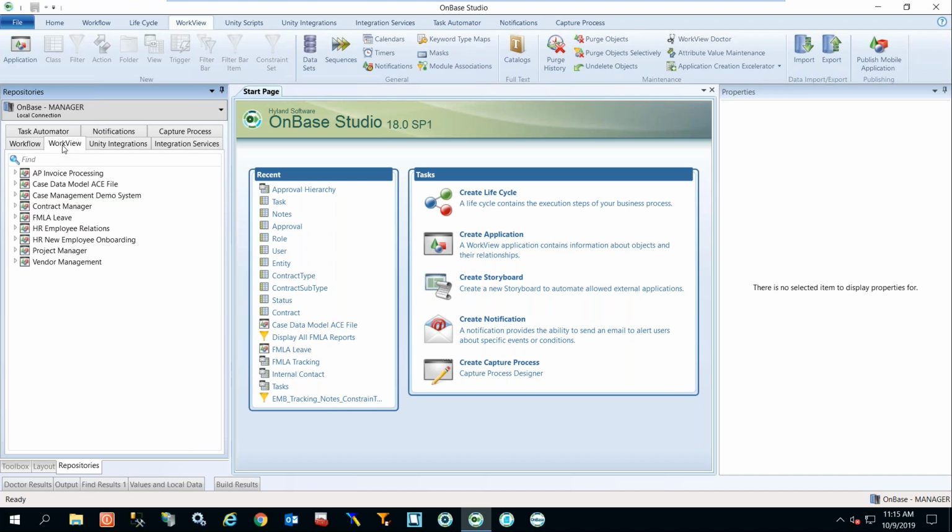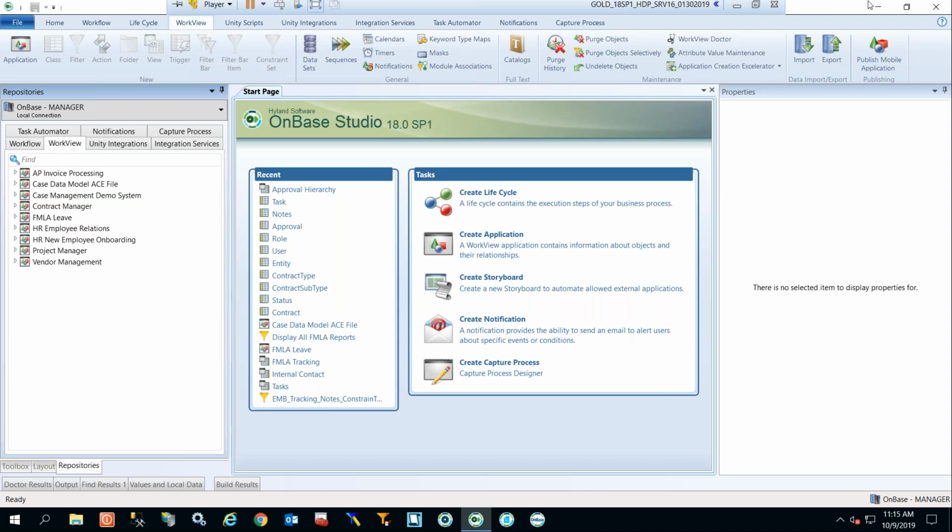I personally like to lay out my data first. I want to see what data I'm tracking, how it relates to one another, and then I'll build the user interface. We have other members of our team, Kayla in particular, who likes to build the user interface first, where she'll build using something like Draw.io or Balsamiq, a drawing tool, to actually draw the user interface and then build the application around that. So just know you can think of it and really start to develop your WorkView applications in any way you see fit.